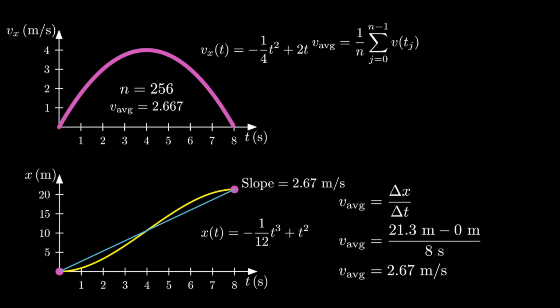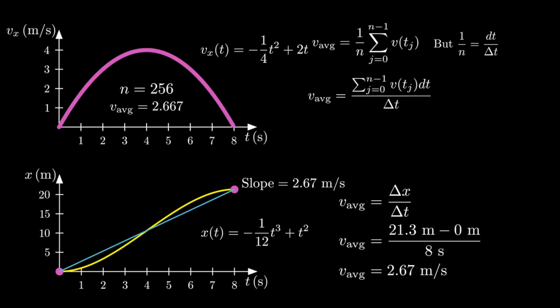What I want to show you is that these two methods of calculating average velocity are connected by the fundamental theorem of calculus. Returning to the velocity versus time graph, the number of points n that we sample over the graph is the full time interval delta t divided by the small time step dt. Thus, 1 over n is dt over delta t. When we calculate the average, we replace 1 over n with dt over delta t and rearrange the equation slightly.